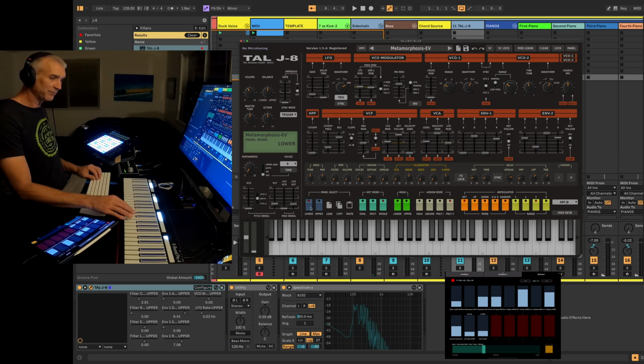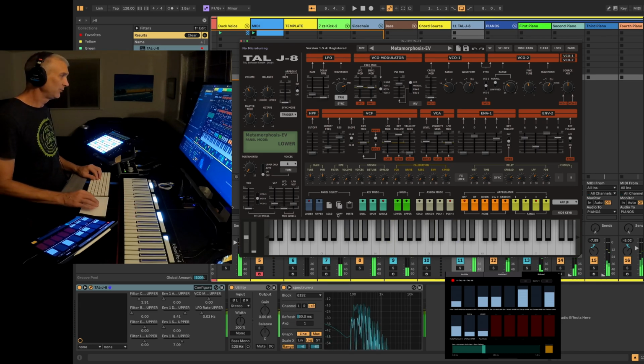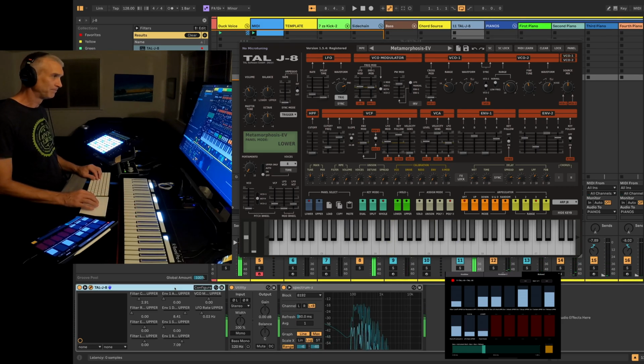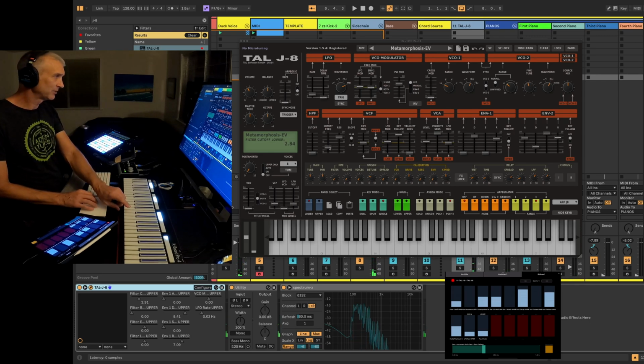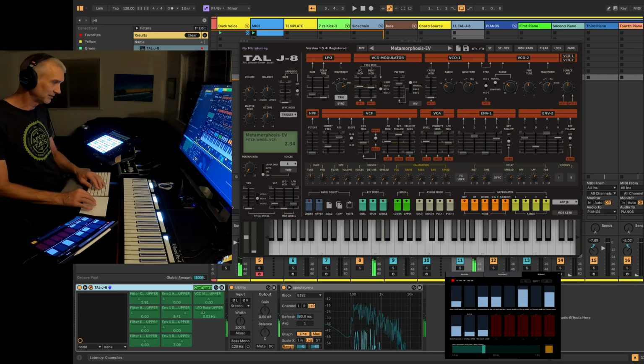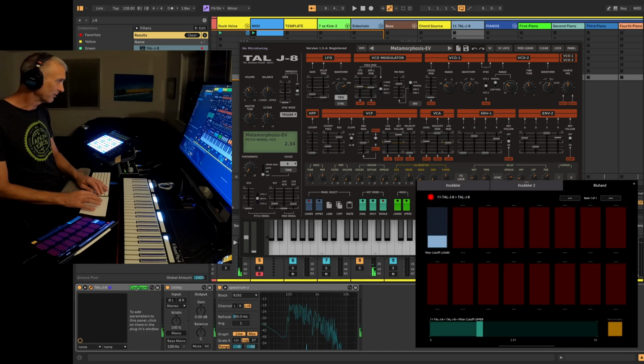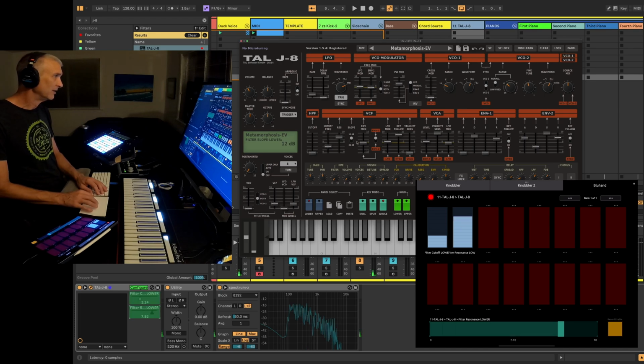Do I want to change anything about that? I do want to have a different filter going. What filter is actually in play here? Oh, this is the lower panel. This is always confounding with this J8. I kind of wish it didn't have the upper lower thing, or that it could be a user setting.